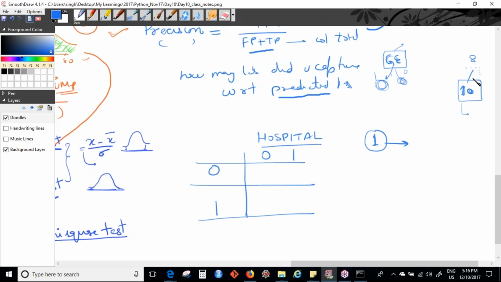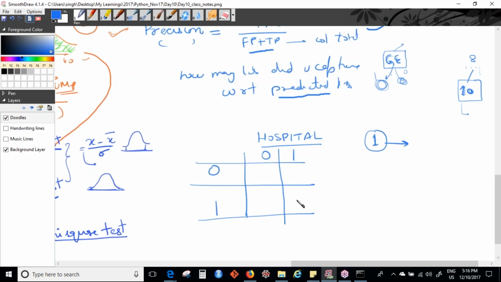Yes, Bharat is right. You will say that all have cancer. Simple, right? You want to be safe, so you say everybody has cancer, and that way you will never miss anybody. Do you agree, guys? All 10 have cancer. So what will happen in that case? You go by the baseline method basically.